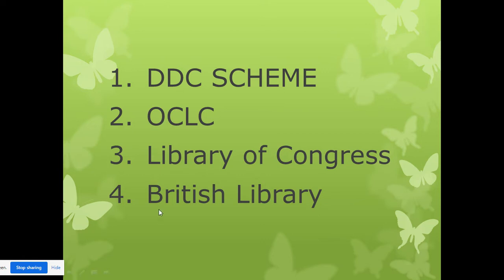Another is the British Library tool. We can use it because it is also a very big library, and their catalog is very big. A large amount of material is available in these libraries. So this is another tool to classify our library material and to make catalogs also. Now we are going to use these tools practically, to see how we can get the classification number of any book. So let's start.